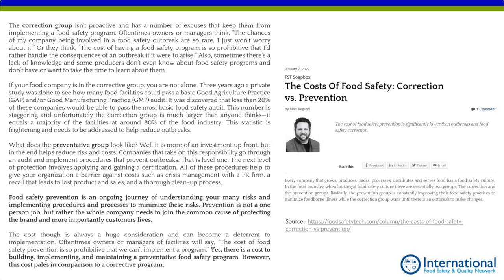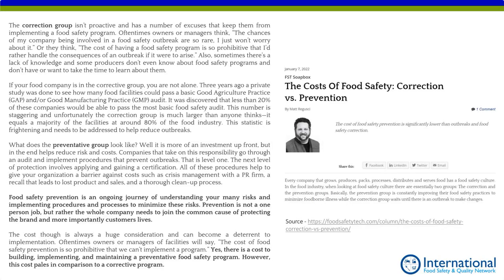Why is that? This is, for me, very understandable from my 10-year, or more than 10-year, experience of auditing different companies, at different levels of development, especially in developing countries. I understood from the point of view of the owners, of the workers, and of the auditors and consultants, how costs connected with food safety really work. And my complete understanding was actually summed up in this magnificent column written by Matt.